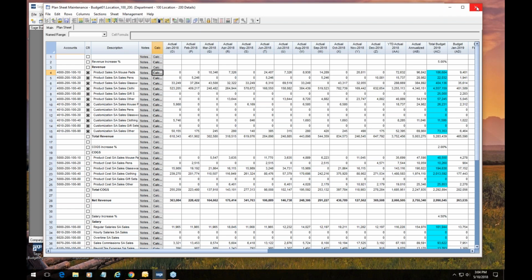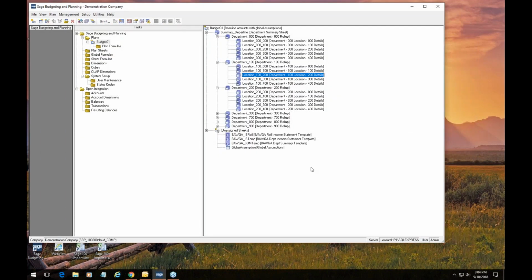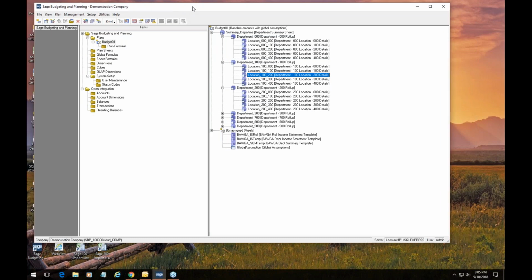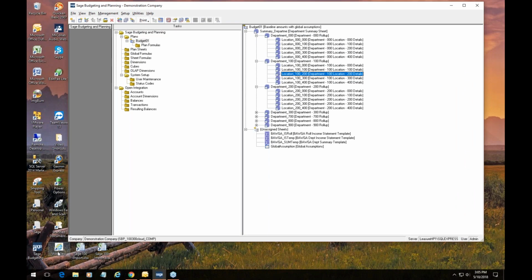Okay, so let me just show you real quick the web view tool. This is the budgeting and planning tool. And again, you get one free license for this tool. That's what finance typically uses to build everything initially, and then to manage the budget process. But let me show you the web view tool. So the web view, we use Microsoft Internet Explorer, and we connect to an intranet website within your environment. So let me just launch that.